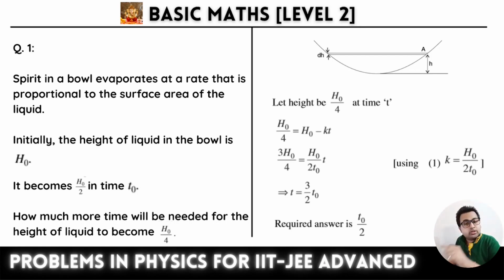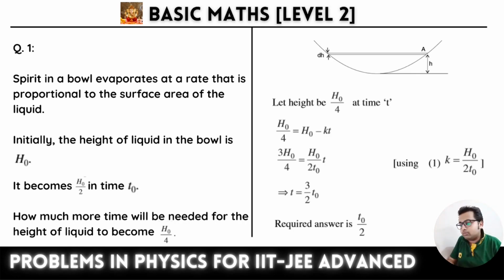Now this is not the answer, because in the question they are asking how much more time. More time means we have to measure not from t is equal to 0 but from t is equal to t naught. So this is the trick in this question, because you have done such hard work and come up until here, and it might be that this option is also there in the objective. So you get excited, oh, I got the answer, and you tick, and after that you realize, oh, it became wrong.